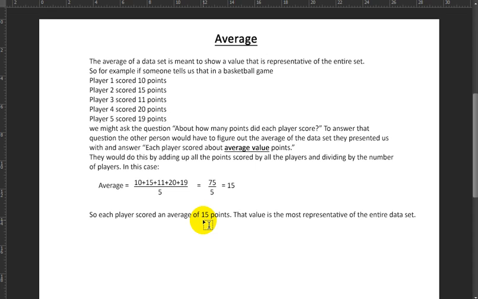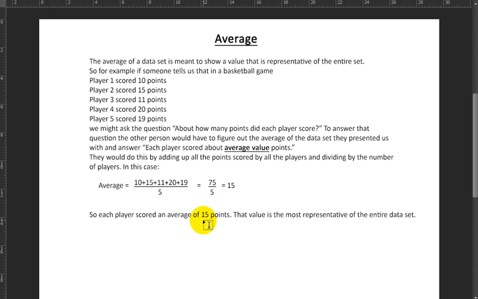Now, what does that mean? Okay. What does it mean to be the most representative value of that set? Let's say that I ask you a question, but to answer for you as a class, you can only choose one person to answer, right? Well, you would want to choose the person whose opinion on the matter, on the question that I asked, represents the most people in the class in the best way.